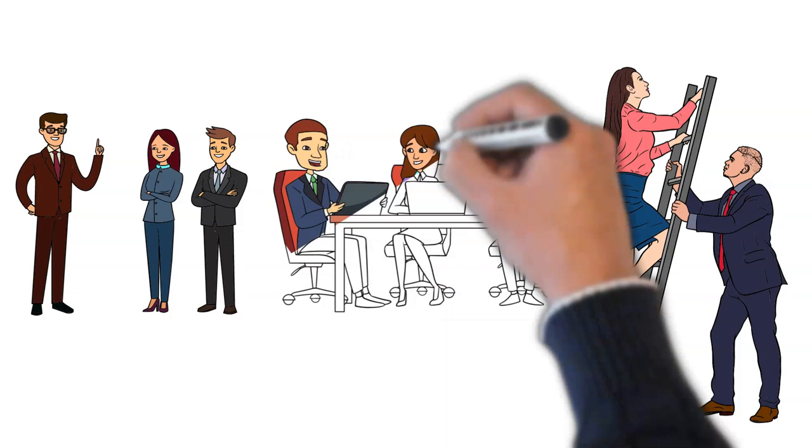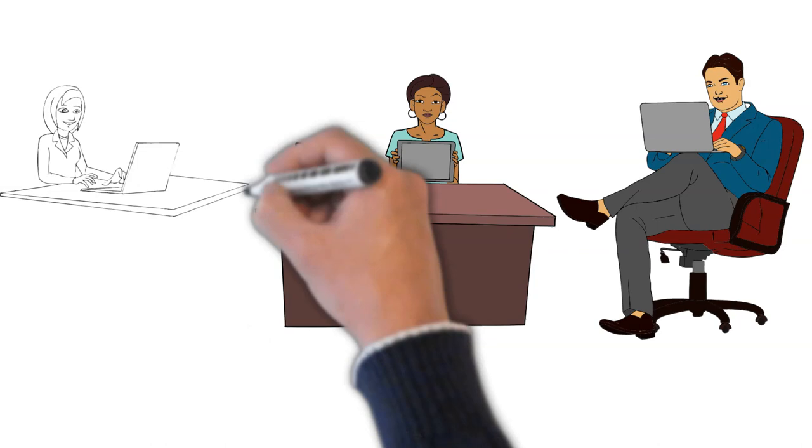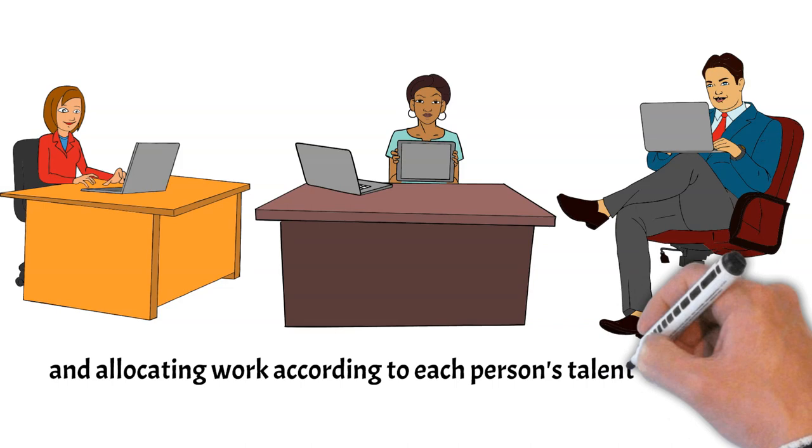Number 2. Content. This is a reference to the significance of a team member's task and how well it fits their unique set of skills. For example, a person who likes to be socially engaged could be an ideal individual to lead a brainstorming session. And allocating work according to each person's talent is a terrific motivator because it gives each person a chance to shine.